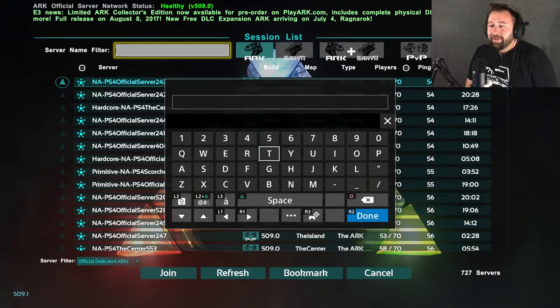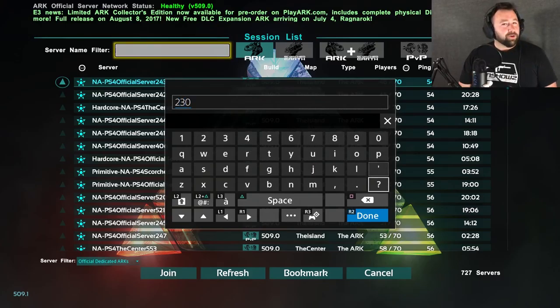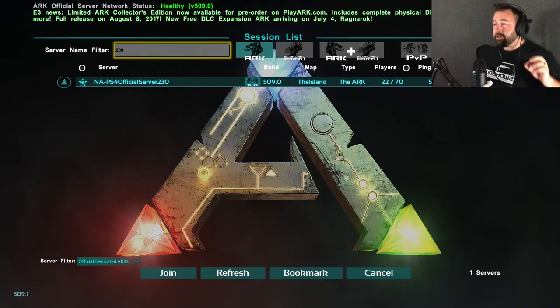Now, I did find one flaw, however, in this amazing game. It does not save what server you're currently on. So you have to go out and search for it and find it. So, I went ahead and typed in from our last video, we are on server 230. And that's where we're going to pick up. So, we have it selected. I'm going to go ahead and join.